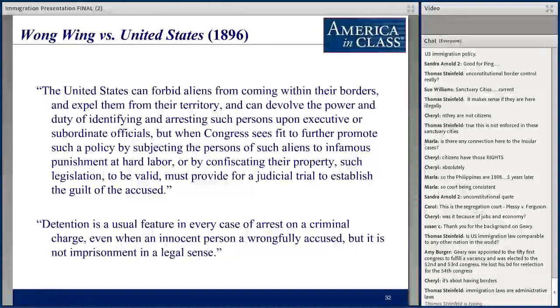So immigrant detention, except for several recent decisions, has largely been a process that has been unregulated by the United States Constitution. Now, this is a really important distinction to hammer home with our students, because many times they hear "unlawful immigrants" and they think that in terms of crime. But really, over 100 years of precedent and decisions have said that unlawfully residing in the United States is not a crime. It's an administrative violation.